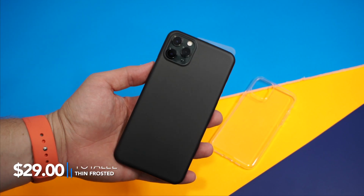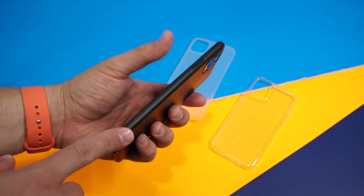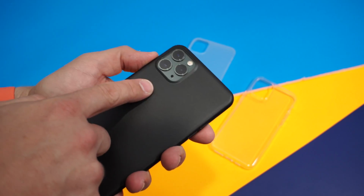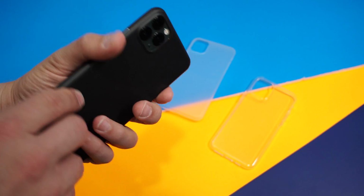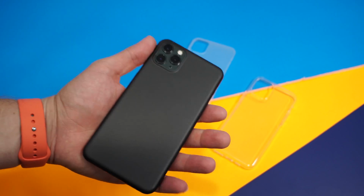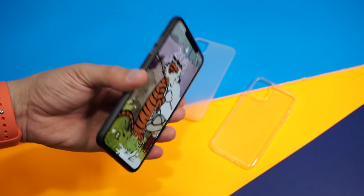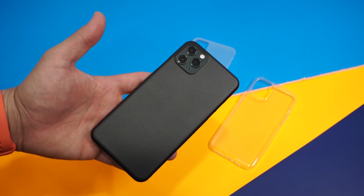Next up are some really cool options from a company called Totally. They make super thin, super slim iPhone cases, no branding, and there's a little camera bump out to protect your lenses there, so you get a little bit of protection there. Mainly this is for scratch protection and a little bit of extra grip, as well as covering up the Apple logo on the back. You're not getting really any coverage along the front edge of this case. It's super slim, super minimal, so you're probably still going to want Apple Care. This is just to give you a little bit of peace of mind while you're carrying your case around.